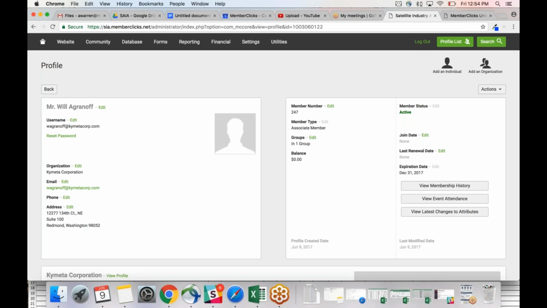So let's say that I'm an executive member, but I'm also on the board of directors. I would be the executive member type, but I could be in the executive member group and the board of directors group. Basically, what those groups do is give permissions to your members. That's all groups are used for in the system. So if you have a board of directors and you need to share additional material with them, additional content, you can set permissions on that content so that only the people who are in the board of directors group can see it. So to everybody else, they don't even know that that content is there. Does that make sense?